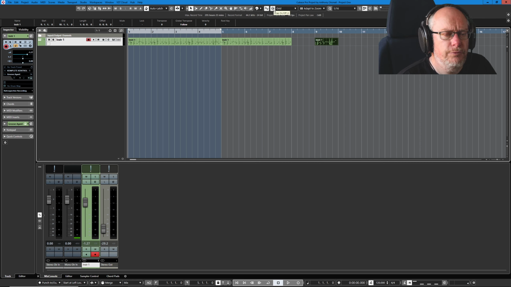Now, there's another brilliant snap feature that I use an awful lot. And to demonstrate it, I'm just going to turn the snap off for a moment and move this part so that it's in between two beats. I'm going to turn snap back on again, but this time I'm going to choose grid relative. And what this now means is that every time we move, we're going to jump forwards in beat-sized divisions, but maintain our relative position in the song. These are all really, really common things. You're going to want to learn all of this stuff.